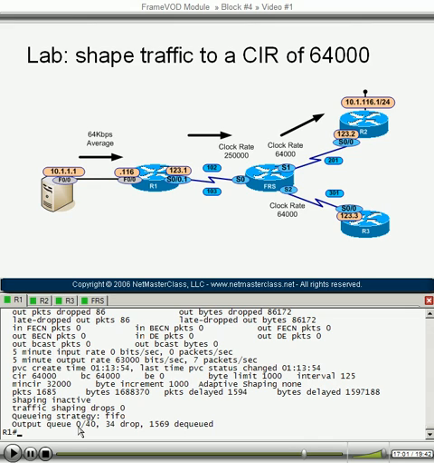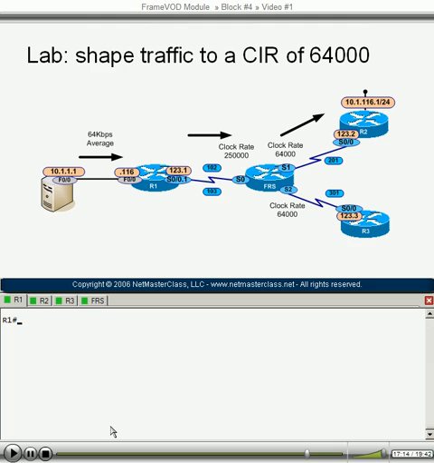The output queue line gives us the details of this buffer. Note that a total of 34 packets have been dropped. Let's see how this buffer behaves as the traffic rate varies over time. This will give us the output for show pvc 102 for just the output queue line. Notice there are still no packets in the buffer, but we've dropped a total of 39. So the traffic rate at the moment is below 64,000 bits per second.